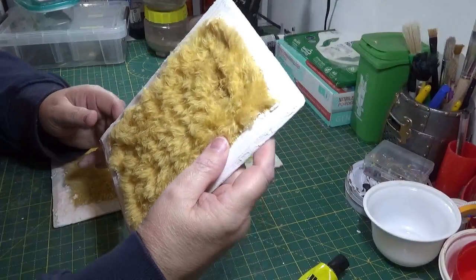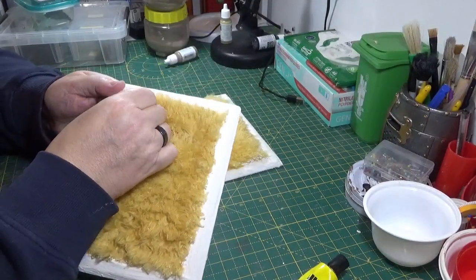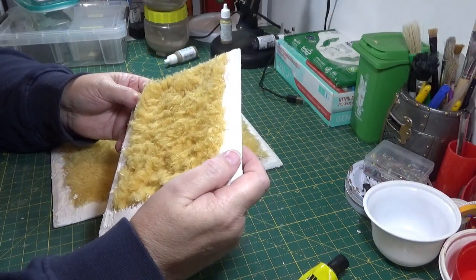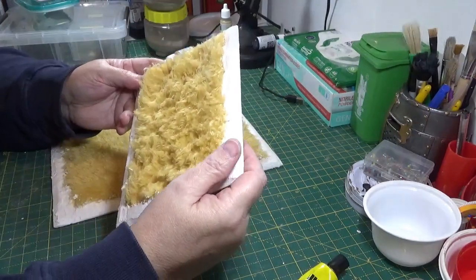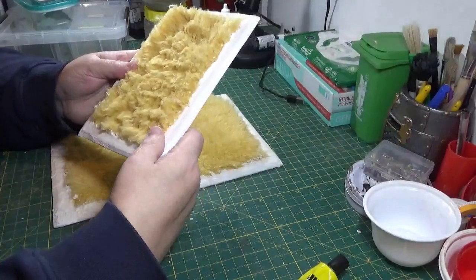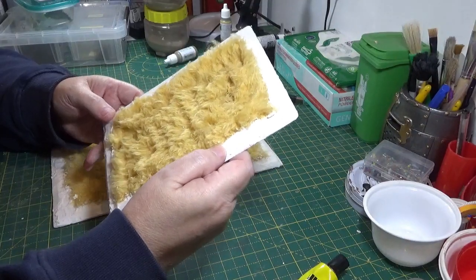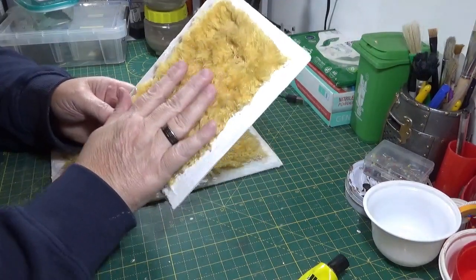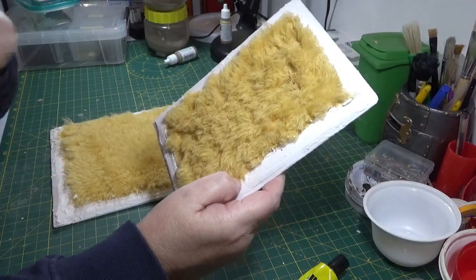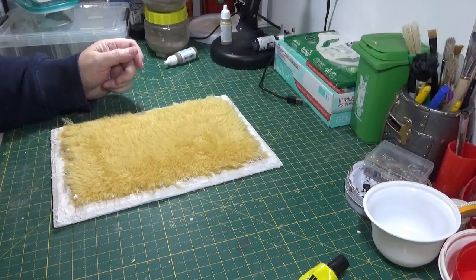But obviously this one is not good enough, so what I'll do is I'll tear this off and relay it, because I won't waste the board. The board will be fine. I'll just stick a new piece on and I can have it as a small field. To be honest, I could have done it a lot smaller sample, but I just thought I'd try it at a reasonable size to see if it did work. But it's worth experimenting. Anyway, I'll put that to one side for now.